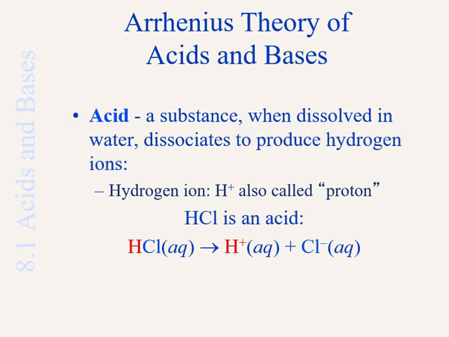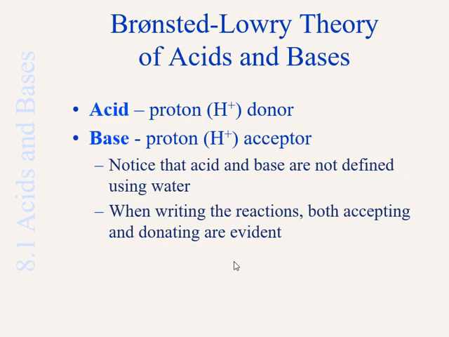But all Arrhenius acids are also Bronsted acids. The reason is when this H plus is being produced, it is ultimately going to be donated to some chemical species in solution. So whether it's an Arrhenius definition or Bronsted definition, the wording is different, but all Arrhenius acids can be classified as Bronsted acids.